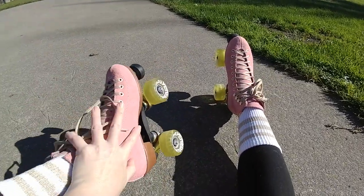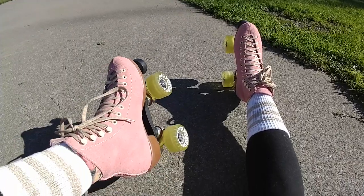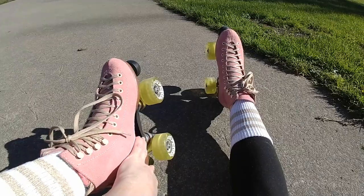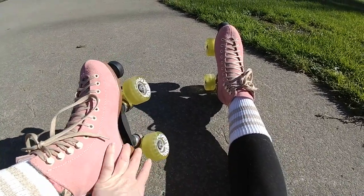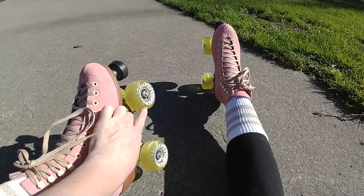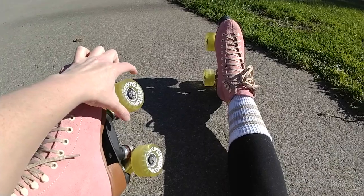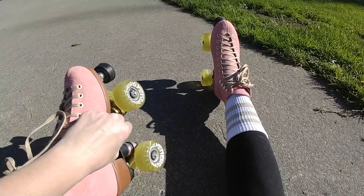So these ones came with the Moxi gummy wheels, but I skated on them a couple times, decided I didn't really like them, so I put on my Radar Energies instead. The Moxi gummies are enormous, so they're 65 millimeter as opposed to, I think these are 62, so they're a lot wider in diameter, and they're a lot wider this way too.